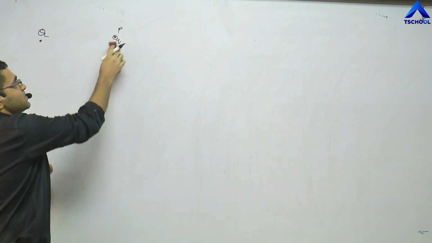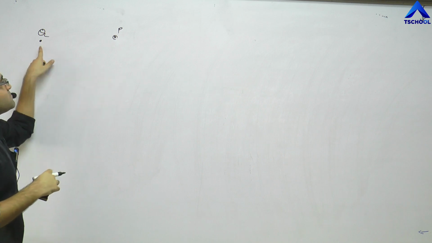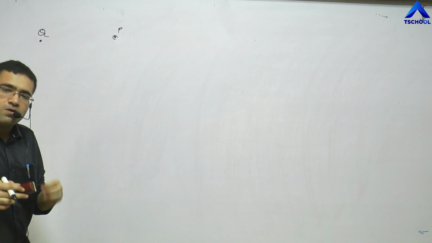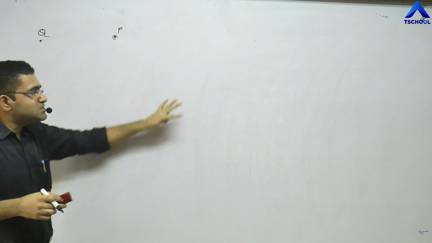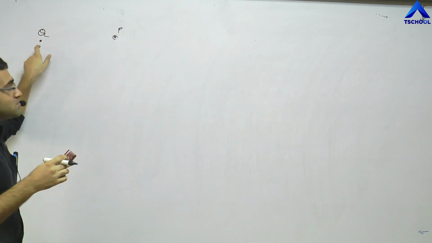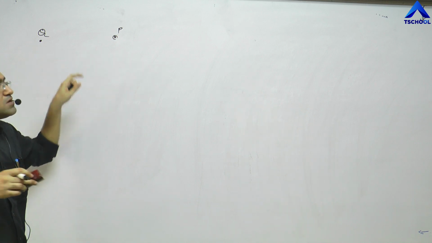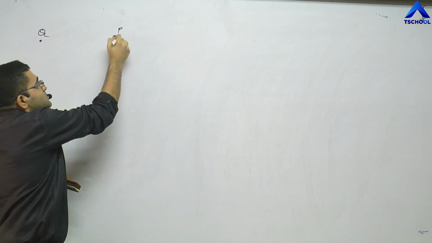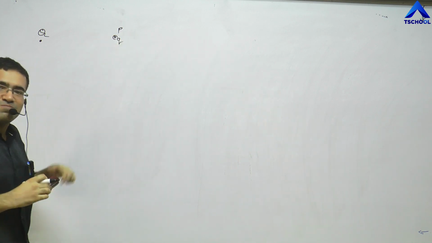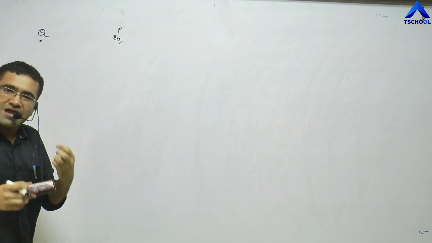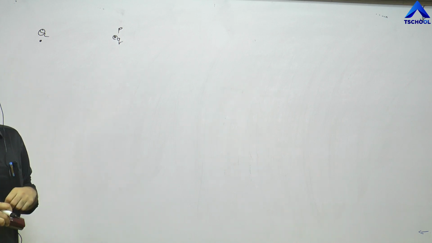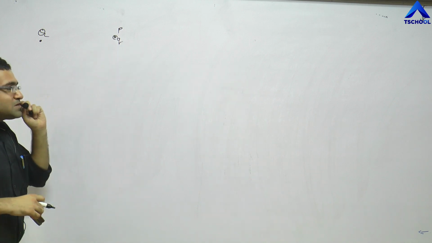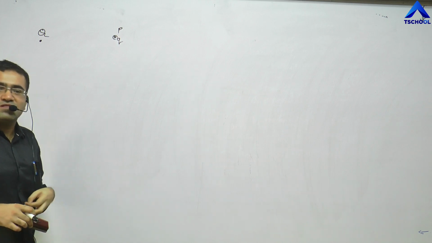Again, let me repeat what I've said: we have a charge capital Q over here. This charge capital Q is somehow changing the properties of all these points in space around it, so that now if I put a charge small q at P, it experiences a force, right? You might say, well, there is a Coulomb force between the two.